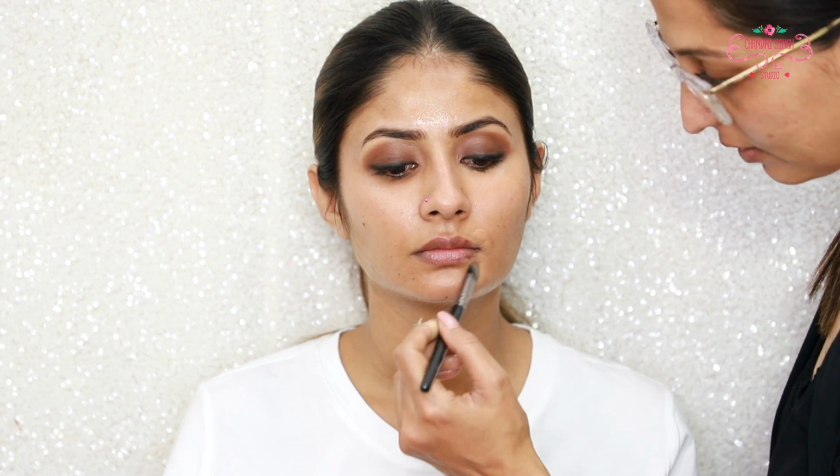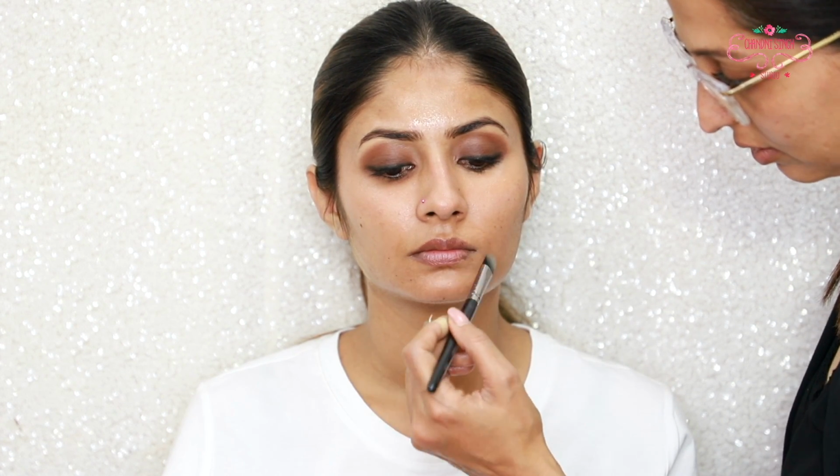So now if you compare her right under eye to her left, the left obviously looks better. If you feel you have a stronger dark circle, then you might have to apply a tad bit of orange or peach corrector depending on what your complexion is, right? You can also use your fingertips to blend it out. Just pat it. Do not rub. I'm also going to apply the LA Girl concealer just around the mouth, because I feel this is one area which is always pigmented, and I'm just going to pat it.